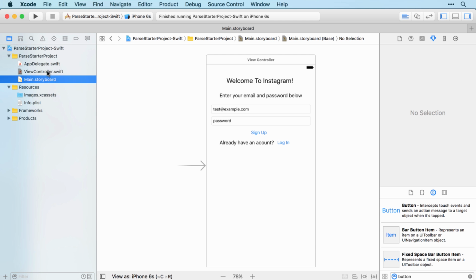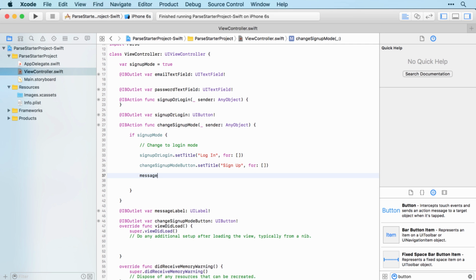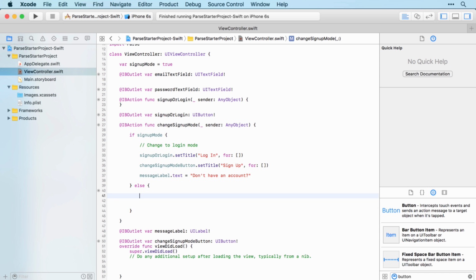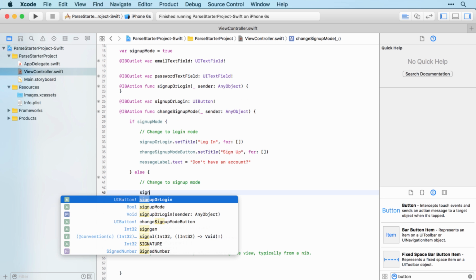And then finally, we'll change the "already have an account" label, which is message label, to read "don't have an account". And I should specify text there. Okay, so that's what we want to do if we're in sign up mode. If we're not in sign up mode, then we must be in login mode. So we're going to change to sign up mode. So essentially we want to do the opposite of all of these.